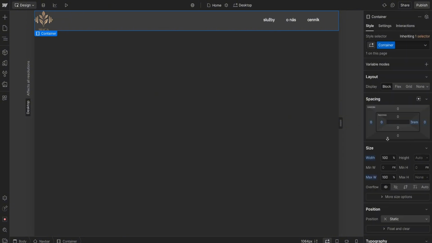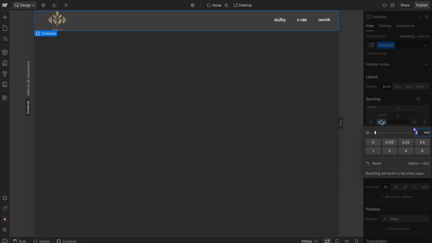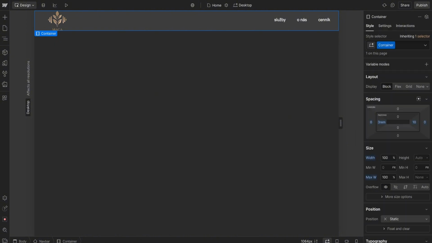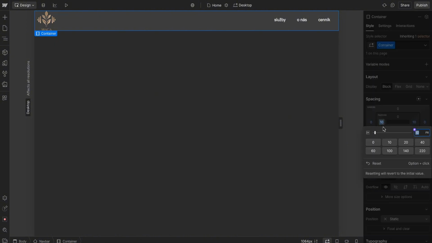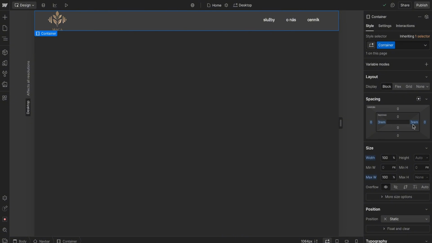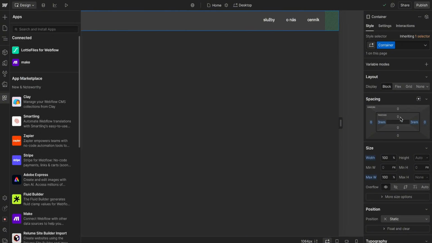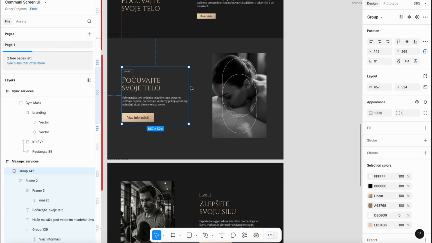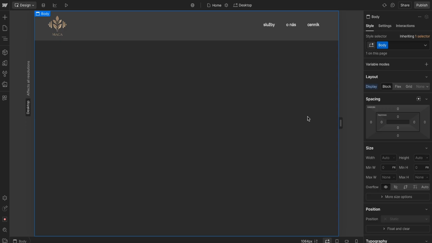So here I could add 3 rem from the left and 3 rem from the right. I could add 10 pixels from the left, 10 pixels from the right. However, again, when I switch to my developer brain, I don't prefer to use pixels for the reasons I said before. I would say 3 rem. Play with the rem, Sasha, you're gonna love it. It's pretty much the same. Imagine it's pixels, but we call it rem. Also, we want to add 1 rem at the top and 1 rem in the bottom. I think here we have it, pretty much the same.